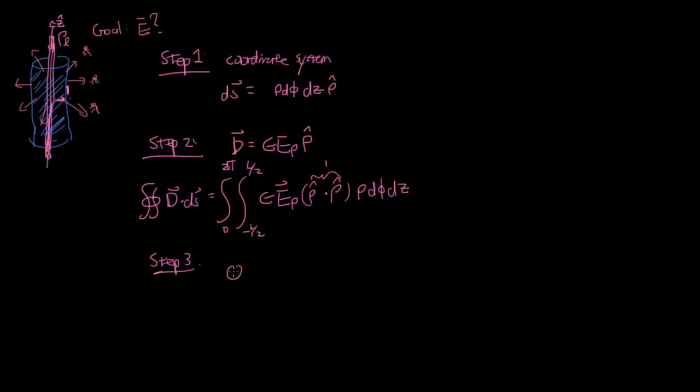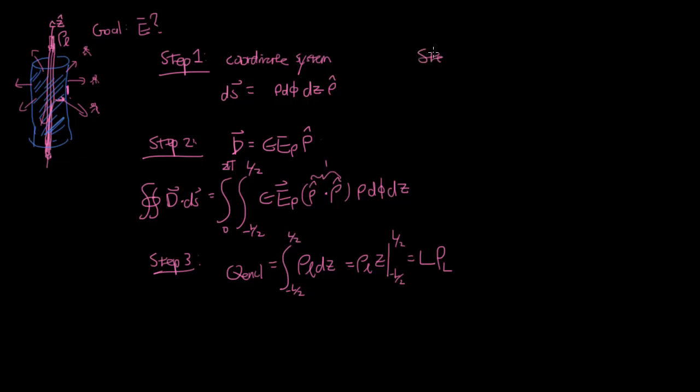Now the total charge enclosed for this length, minus L over 2 to L over 2, is going to be equal to rho L, so it's a line charge density, dz. And we're going to also keep it equivalent to that cylinder there. We're going to integrate it from minus L over 2 to L over 2. Since it's a constant line charge density, this is just going to give you rho L z evaluated from minus L over 2 to L over 2, which is going to be equal to L rho L.